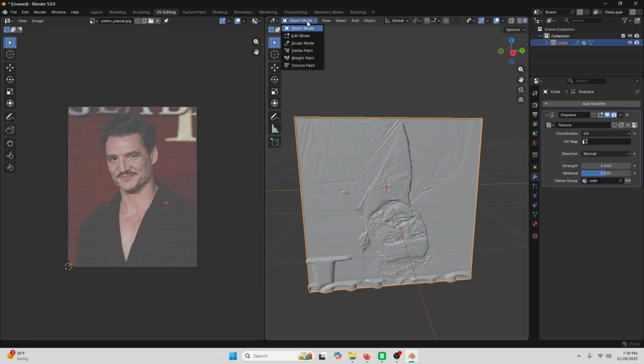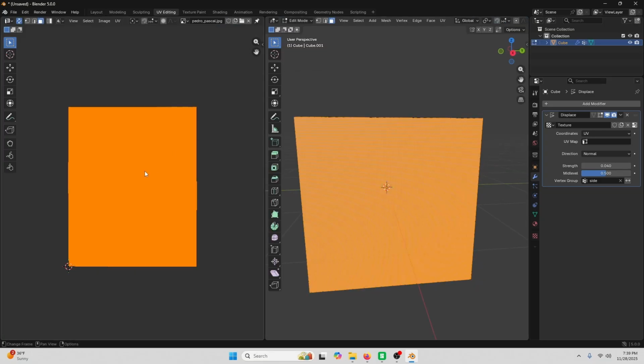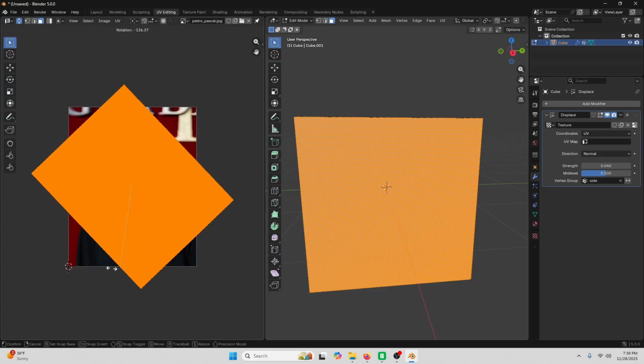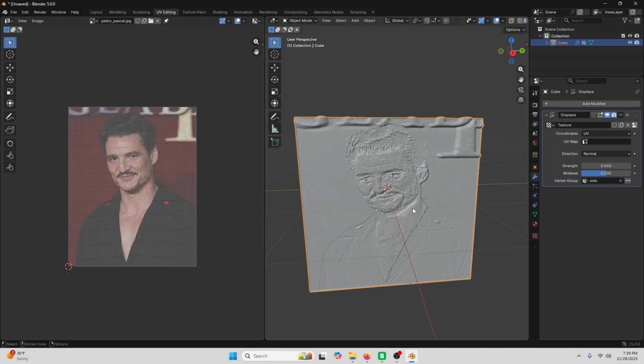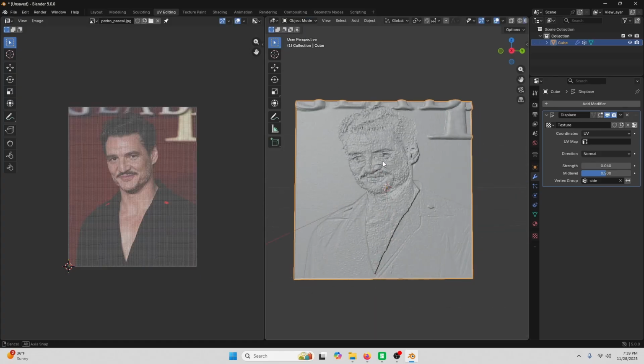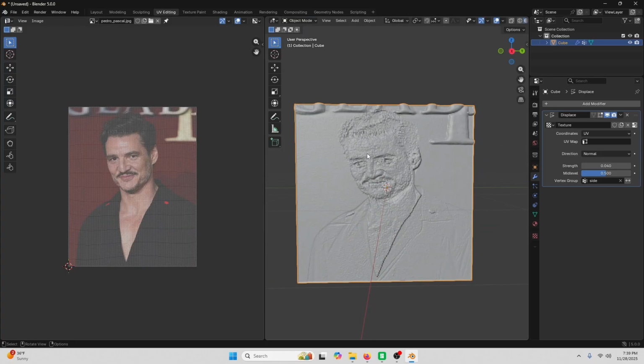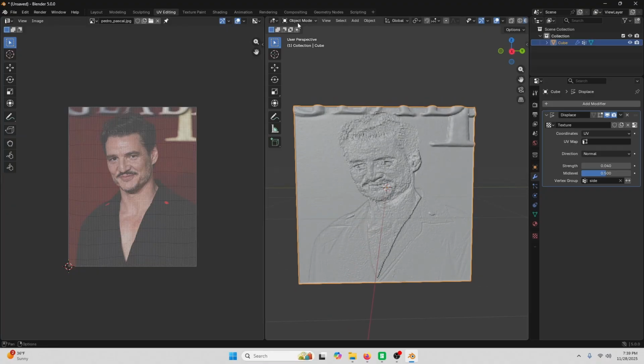So let's go back to Edit Mode and then go to the UV side, so on this side here. So I'm going to press R to rotate, and I'm going to rotate this 180 degrees to flip it right side up. Then click on the Rotate pane that opens here. And I'm going to set it to, it looks like negative 180 degrees. There we go. Let's check on what that did. So now it's face up here. You can see it's a little distorted. It's a little stretched out. It looks kind of like Bill Murray there. That's kind of weird.